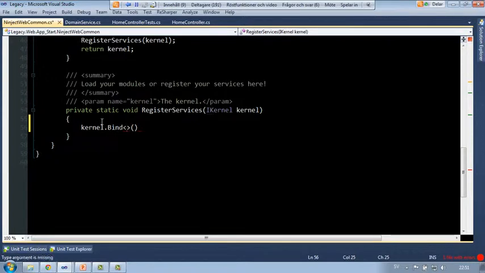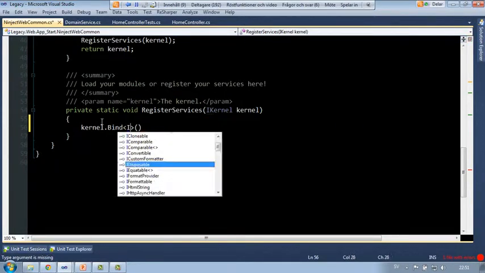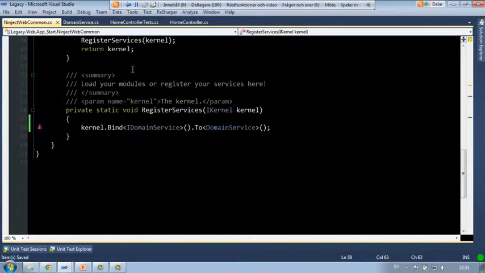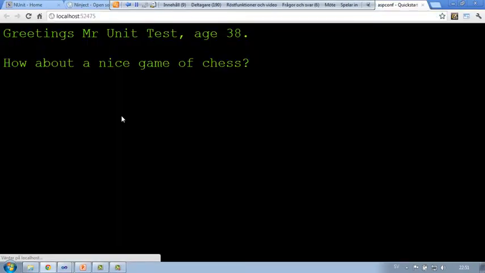Kernel.Bind IDomainService. I think we need to add a reference, yeah, to DomainService. And let's run the code. Let's run it in the browser again. Amazing, it works.